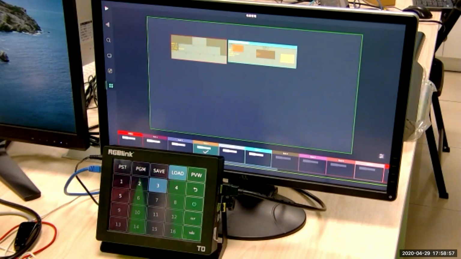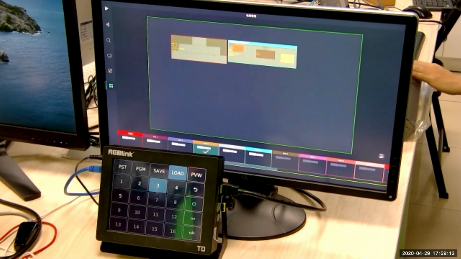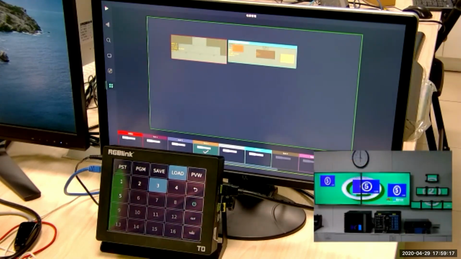On the video shooting, you can see there are two windows. One of the windows is the small one in the front, the TGO, on the bottom right. This is the TGO we are talking about. And behind the TGO is another monitor.